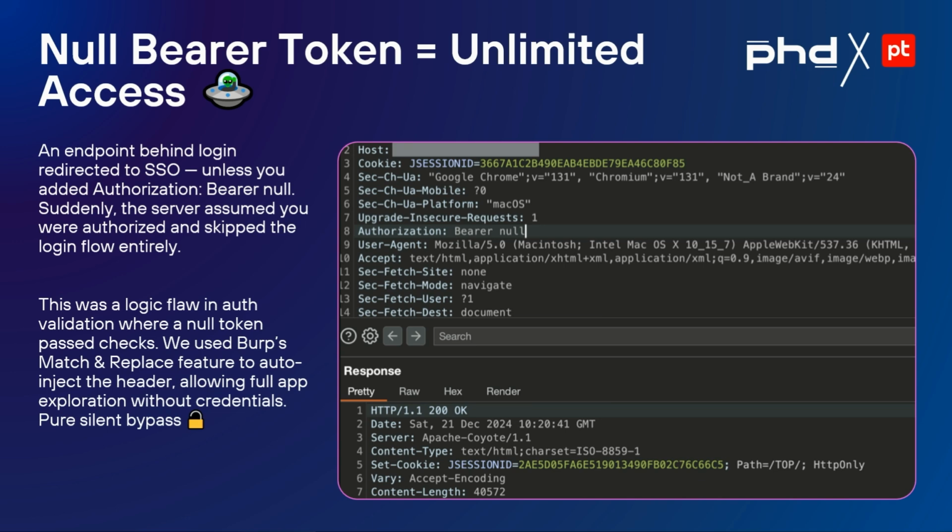An endpoint behind login redirected to SSO unless you added authorization bearer null. Suddenly the server assumed that I was authorized and skipped the login flow entirely. This was a logic flaw in auth validation where a null token passed the checks.